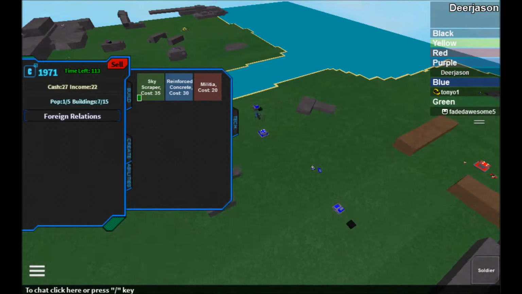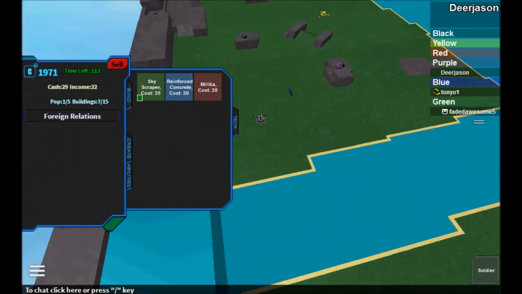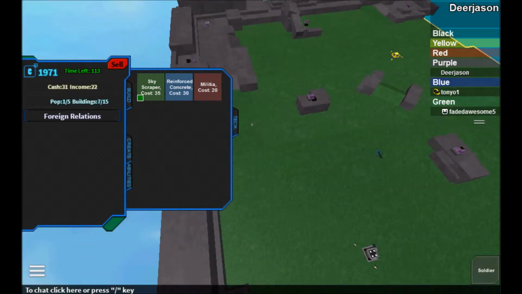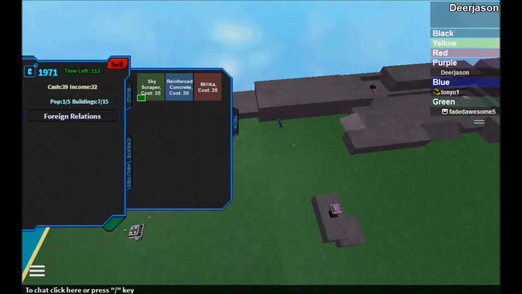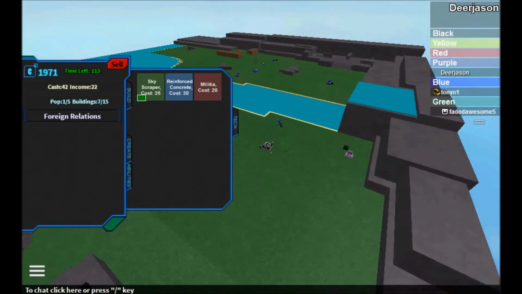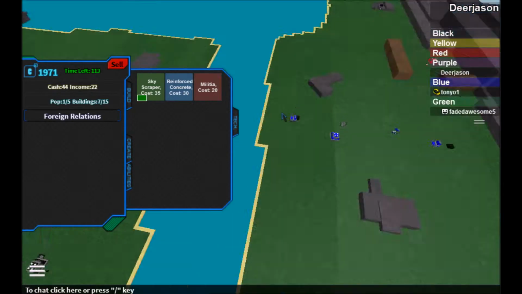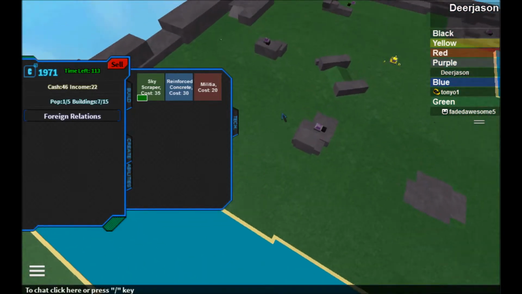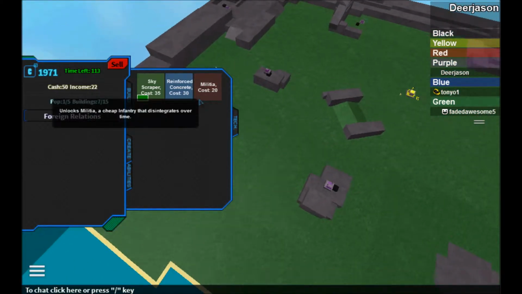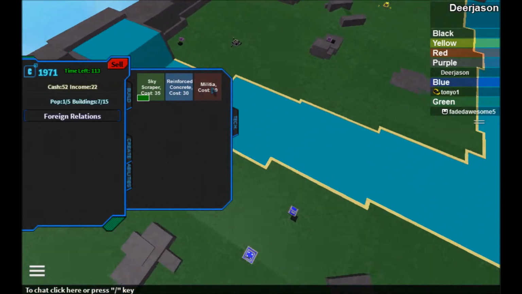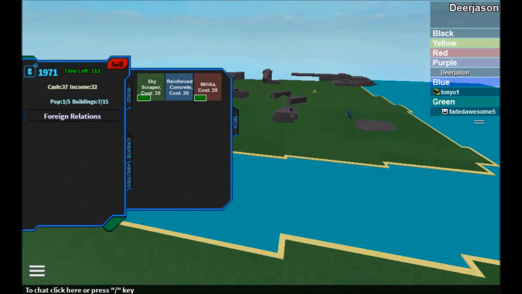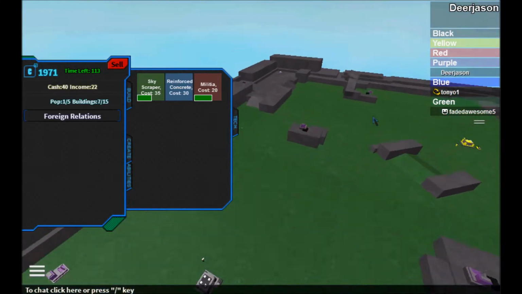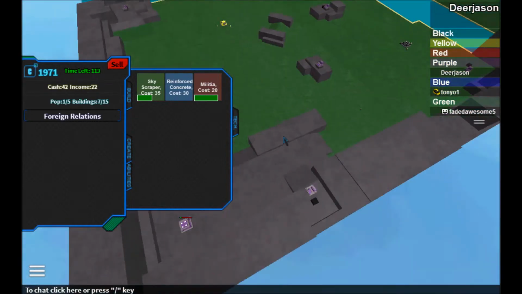Alright, so tech research. I've researched Skyscraper. Now, I chose Republic because I'm just trying to get golden on every government, and Republic is one I don't have golden. For beginners, I recommend Dictatorship. Dictatorship's pretty average all around. You have those 5 extra population in case someone decides to rush you or you rush someone else. Dictatorship, in my opinion, is the best government to play, intermediate or beginner or advanced.